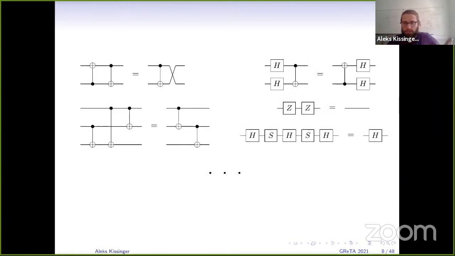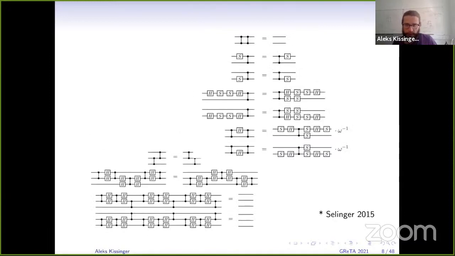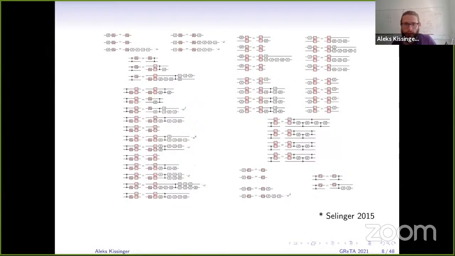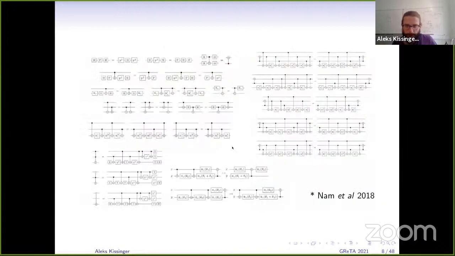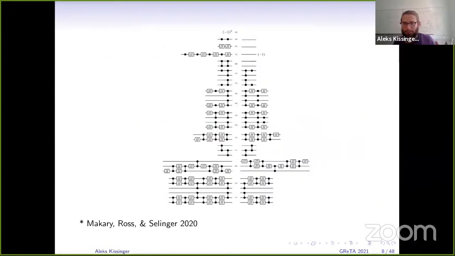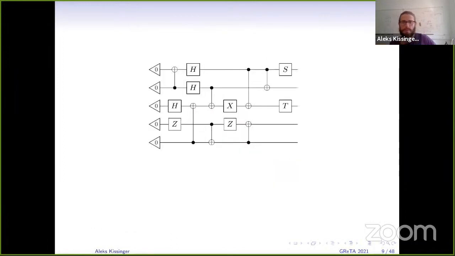And you can list a few more of these things. So here's an example. But the problem with this approach is it's really unstructured. You can just start listing these kinds of gate identities, and you find some of these, and then you find a few more, and a few more, and you don't ever really know where to stop. I mean, it's just this kind of big space of gate identities, and there's no obvious discernible algebraic structure there.